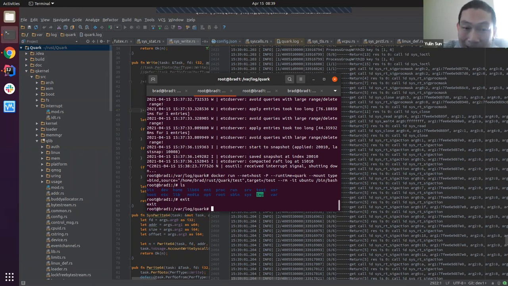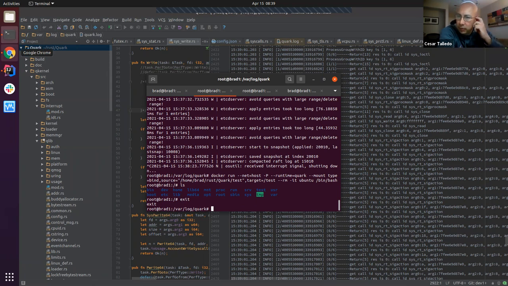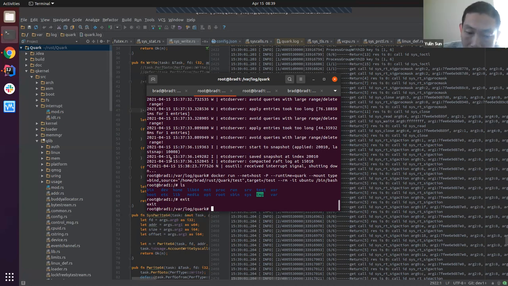Any more questions? I have a question also. So I have two questions. One of them is, if I wanted to run, let's say, Quark on the cloud, right? Let's say I go to AWS or GCP, and I get an EC2 instance, let's say on AWS, which is itself a VM, and I want to run Quark on it. What do I need? Is that possible, or do I need nested virtualization enabled?